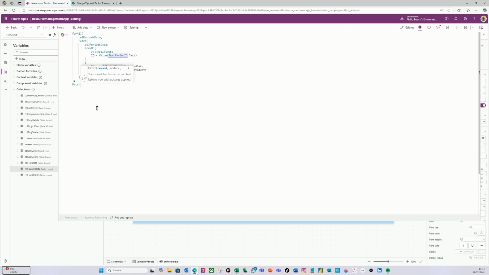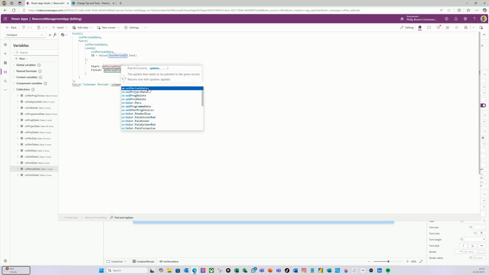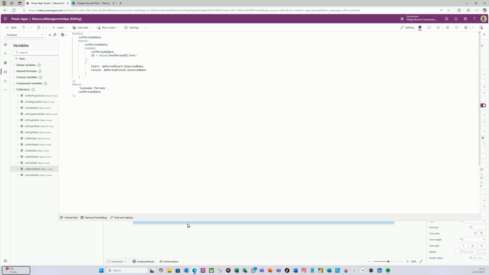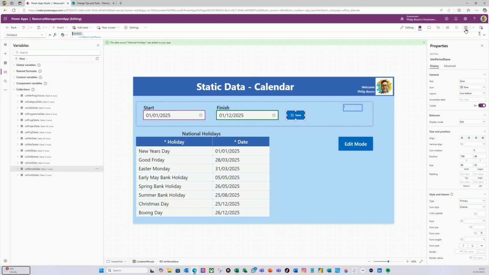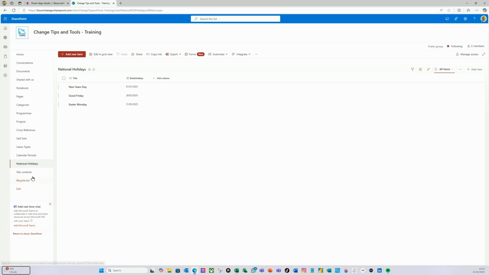Let's do calendar periods, and that's going to be col period data. Let's close that. Format that. Let's save it. Let's do play. Do save. Let's go to here and go to our calendar periods. And there you go, that's changed, so that's working.